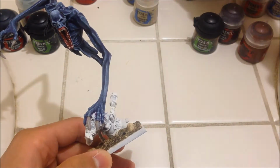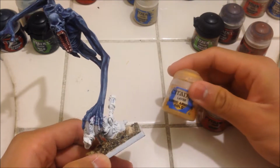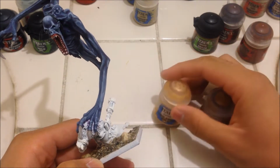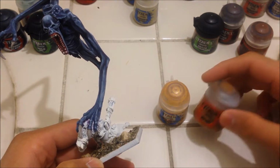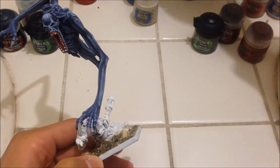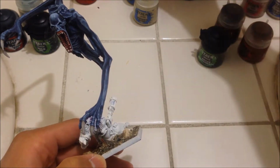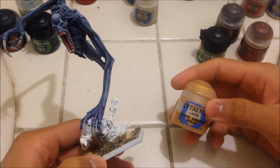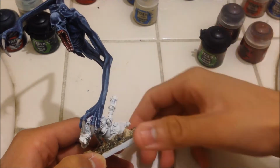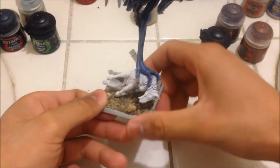Okay, so that's for the barrels of the gun, and then for the gold parts of the gun, we're going to do Auric Armour Gold with a mixture of XV88. So we're going to do a 1-to-1 of this again, so it's going to be darker as well. Then we're going to give it a wash of Agrax Earthshade, and then highlight it up again with Auric Armour Gold.